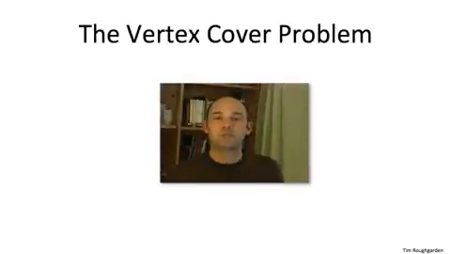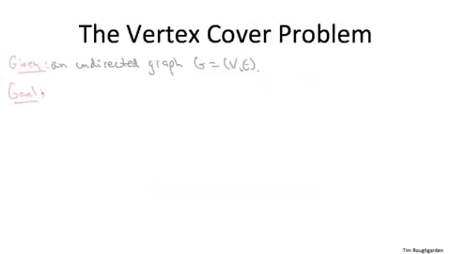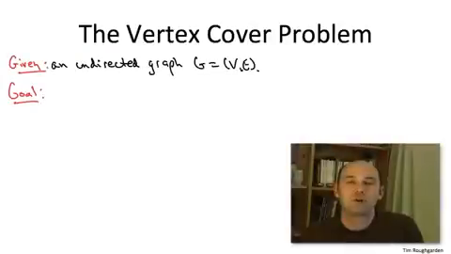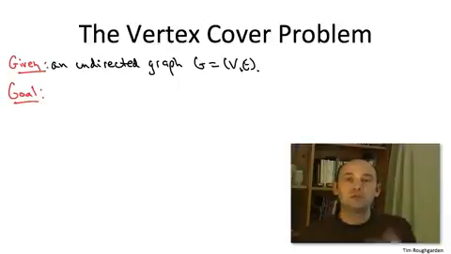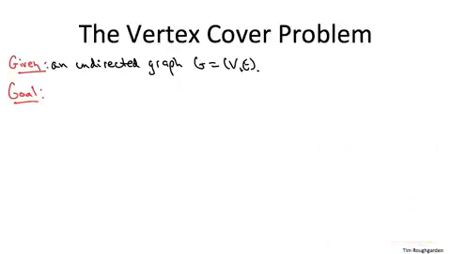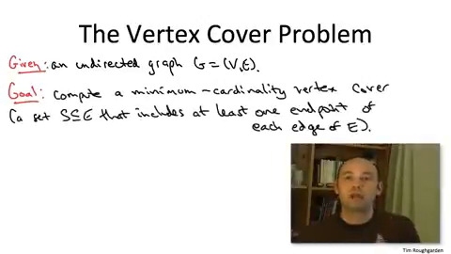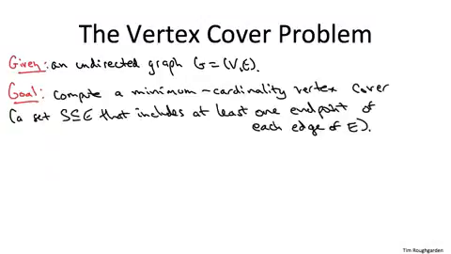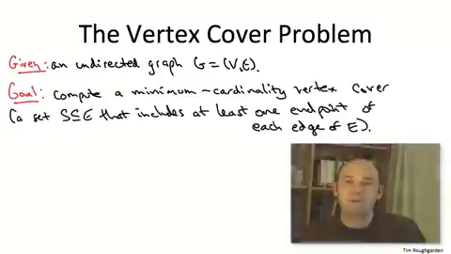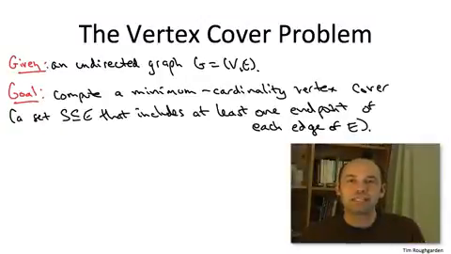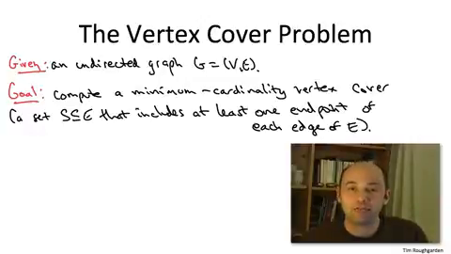The input is simply an undirected graph G. A vertex cover of a graph is a subset of vertices that includes at least one endpoint of each edge of the graph. The goal in the vertex cover problem is to compute the smallest size of a vertex cover. Let's consider a variant on this problem where we're additionally given a target value k. K here is going to be a positive integer, and we want to know whether or not there is a vertex cover with size k or smaller.